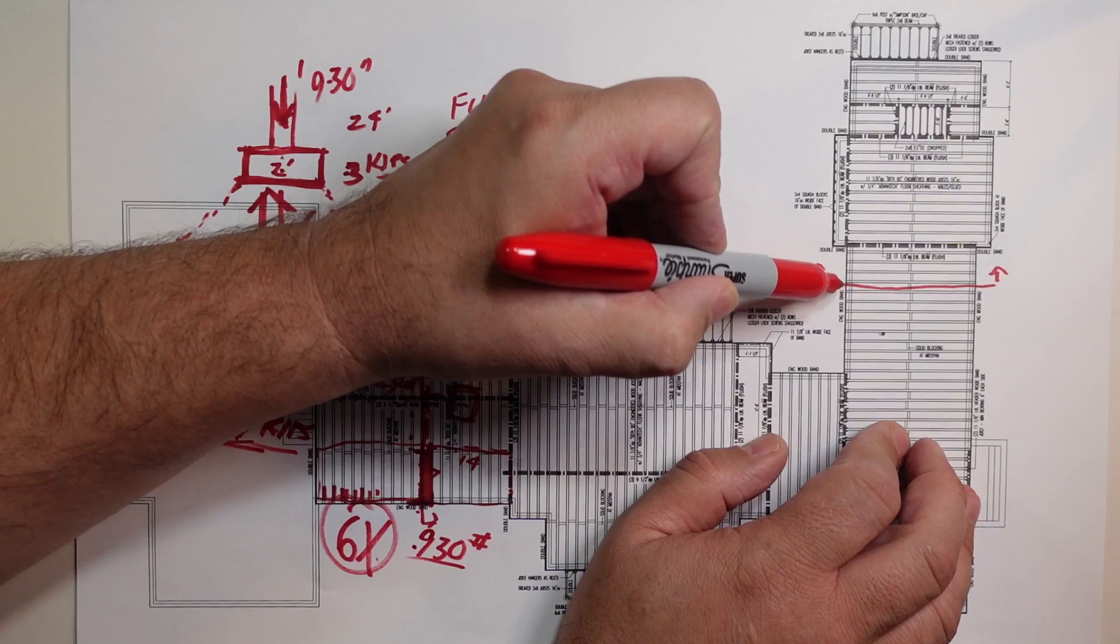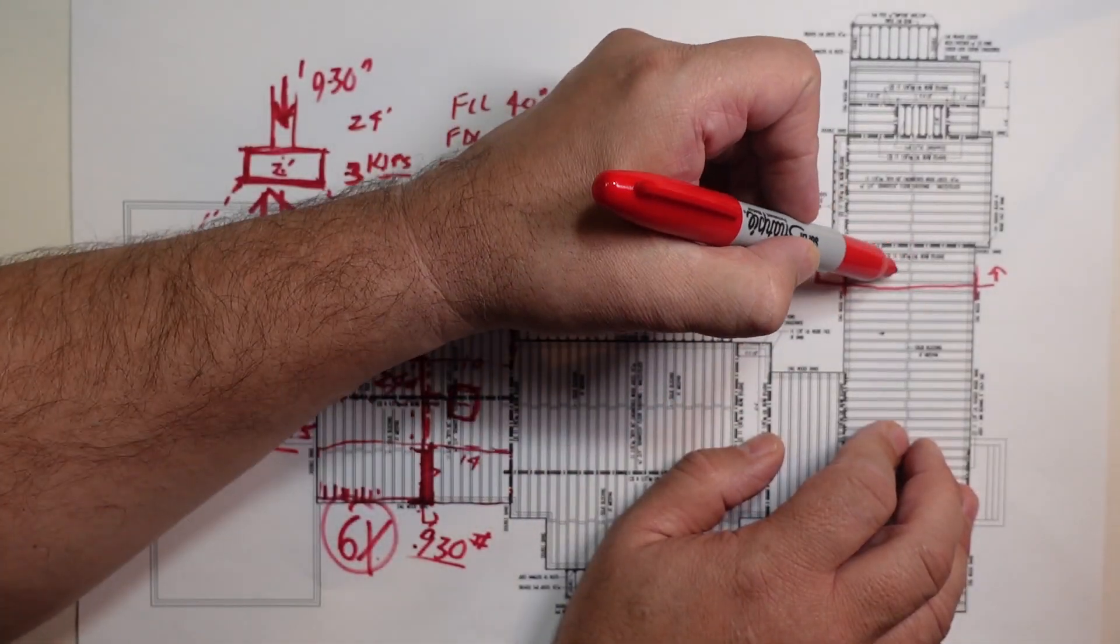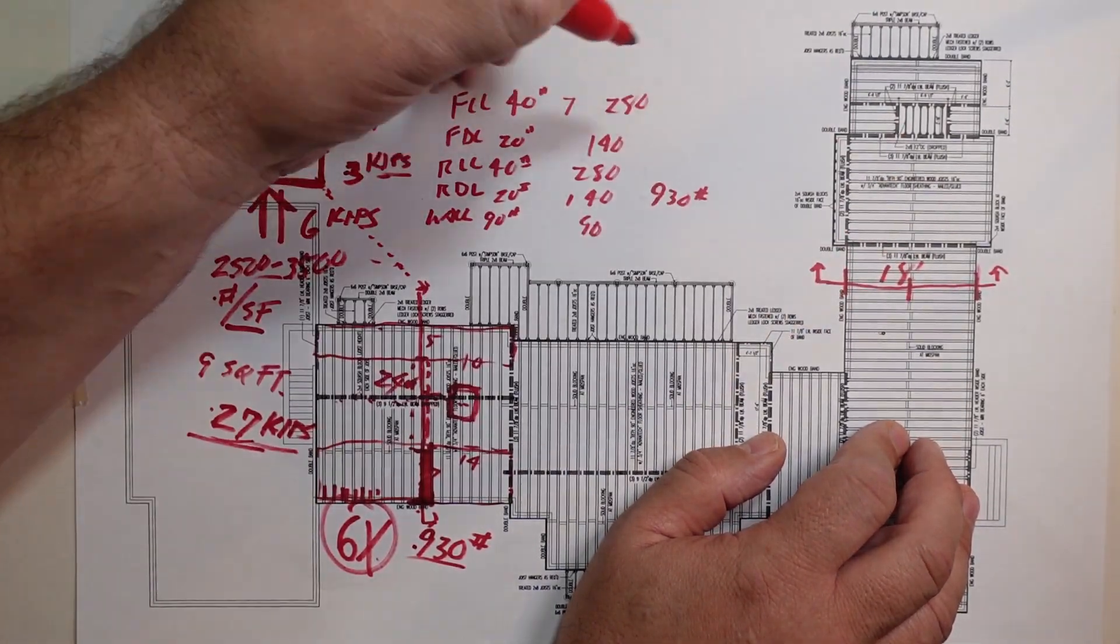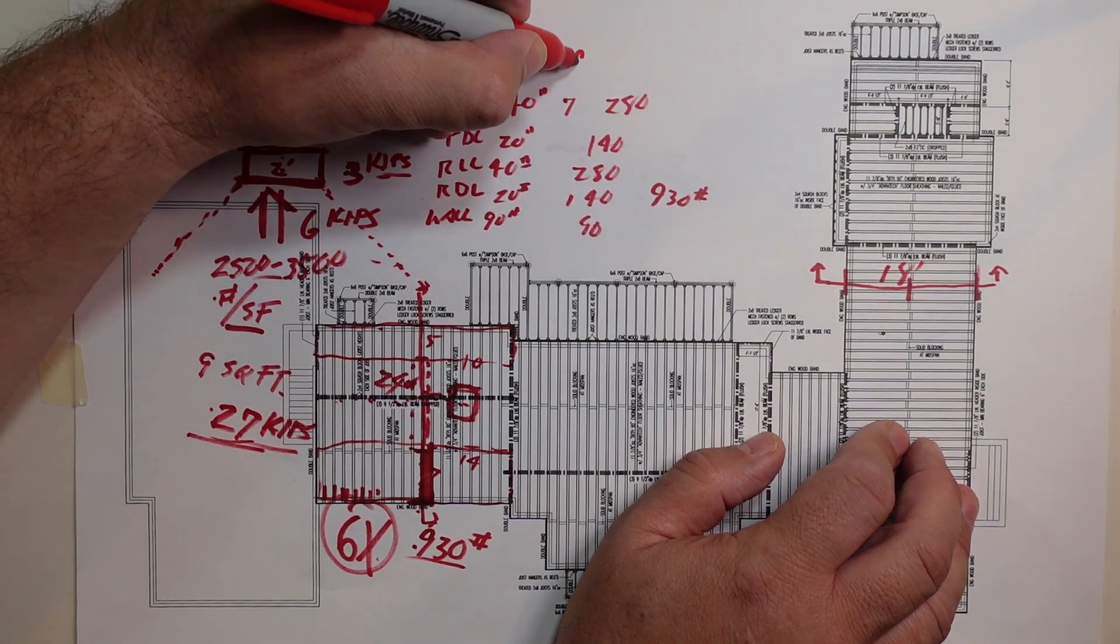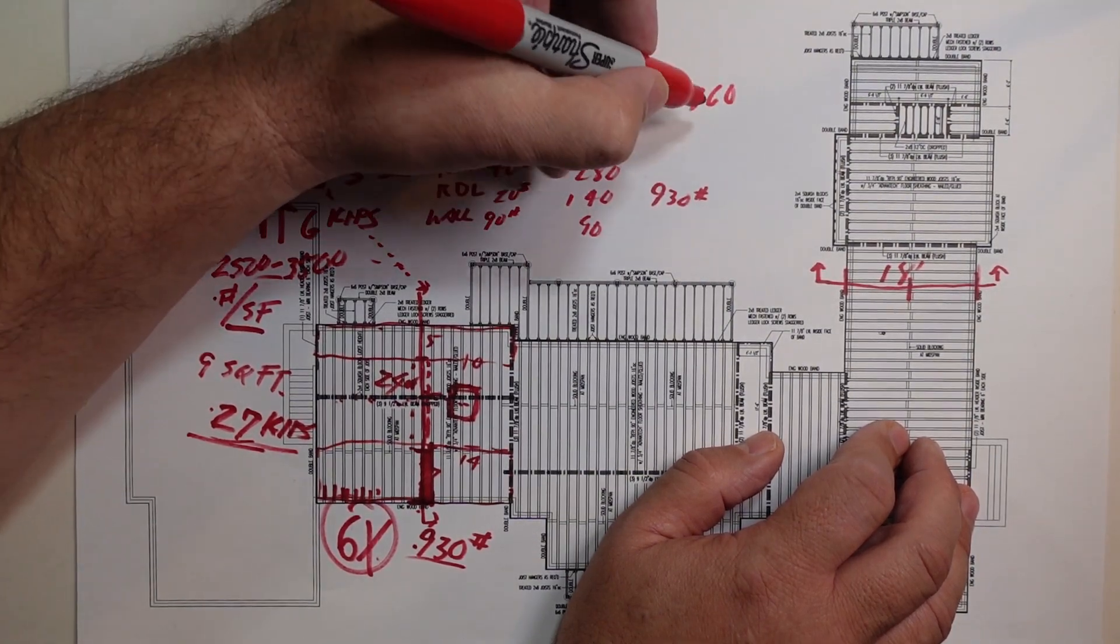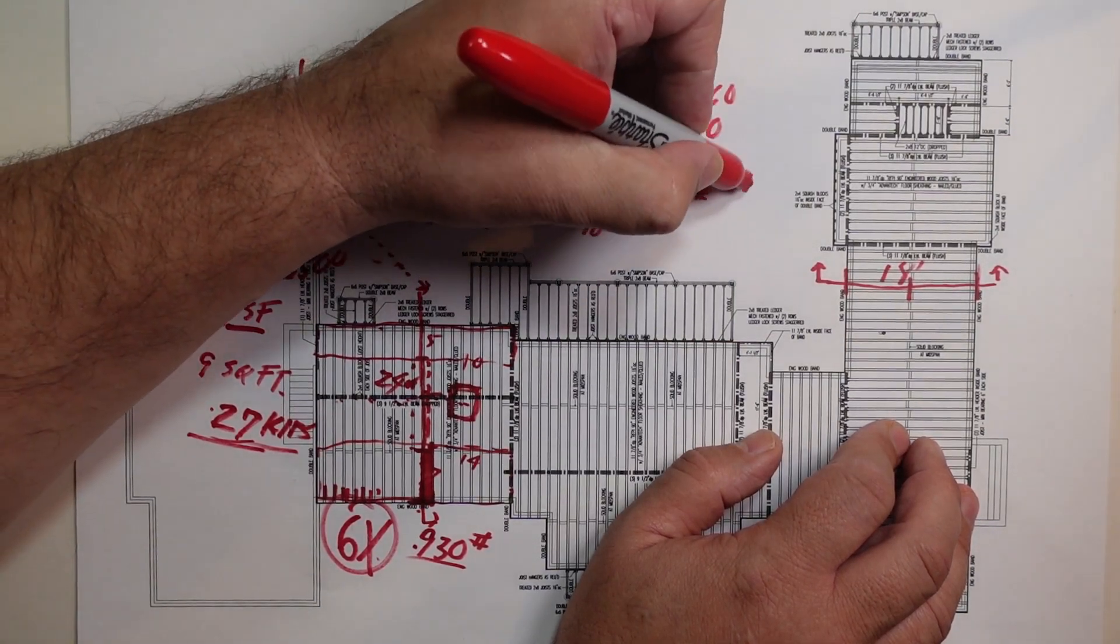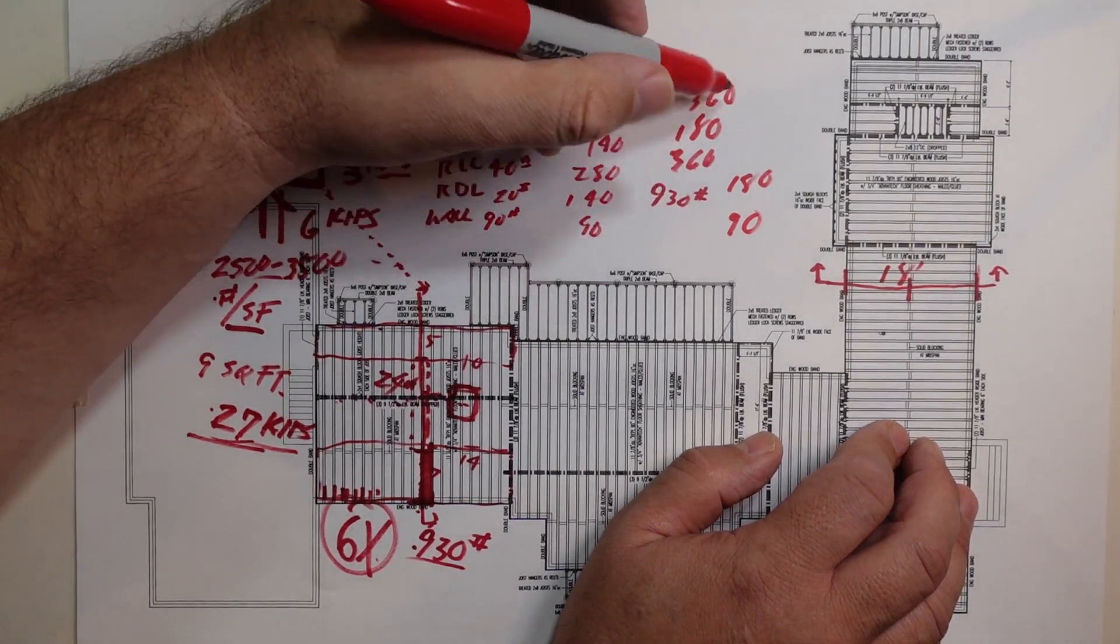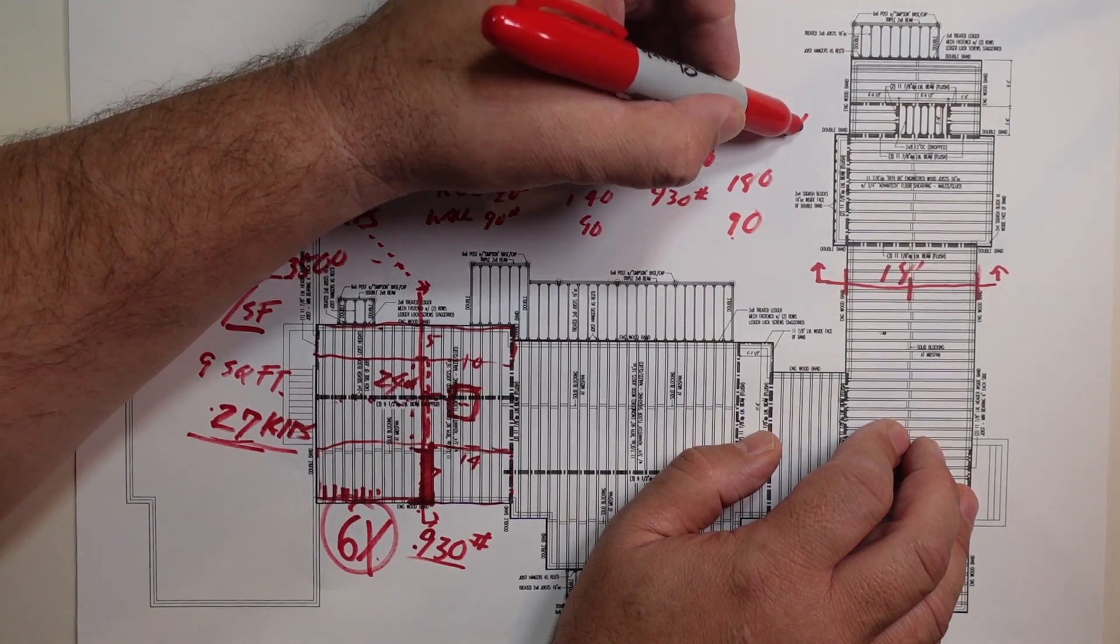Let's jump over to here. Over here, we have no intermediate beam. So basically, the wall is seeing the whole load. And this is 18 feet over here. So we would split that in half. And we would do the same numbers here, except that the number wouldn't be a seven, the number would be a nine. So that would be 360, 180, 360, 180, and of course, the 90. So what's that? 729, 1080 plus 90 is 1170.